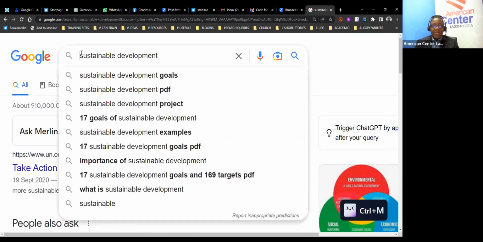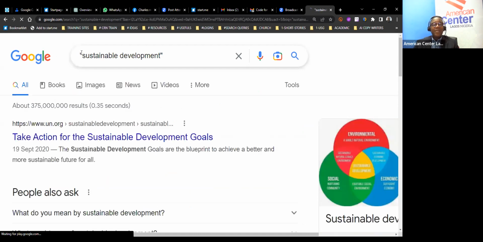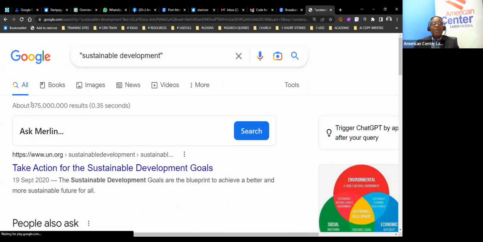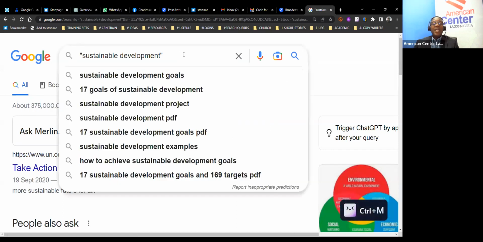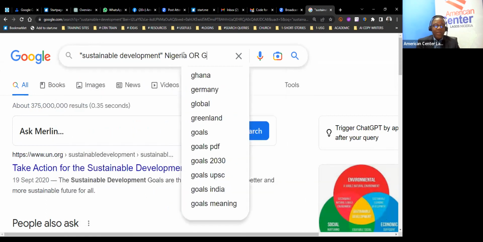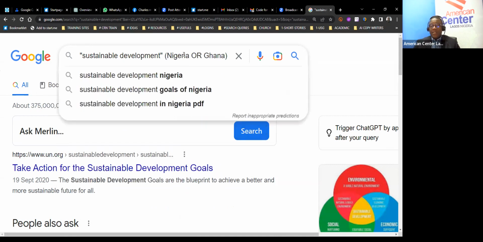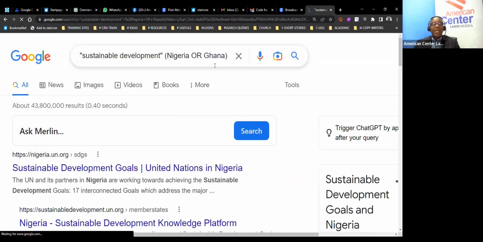But if you add the inverted commas and you enter, it now goes down to 375. Now, if you want to limit it to Nigeria or Ghana, we said you should try and put the parentheses to see this. Can you see?